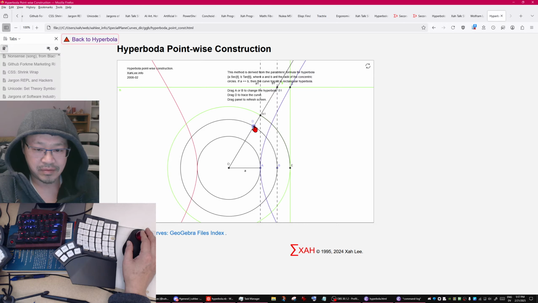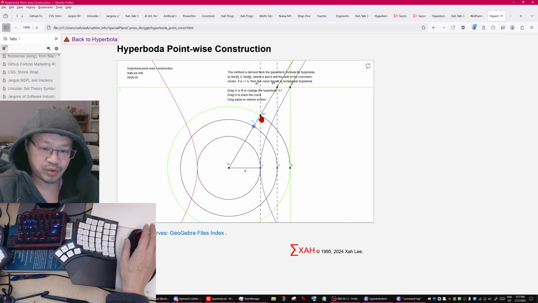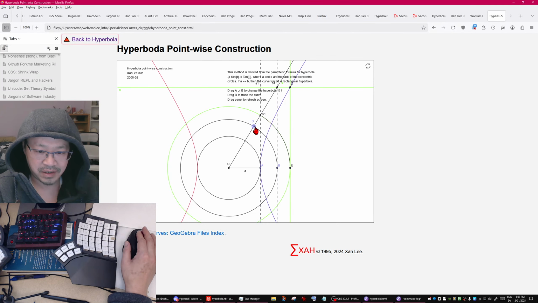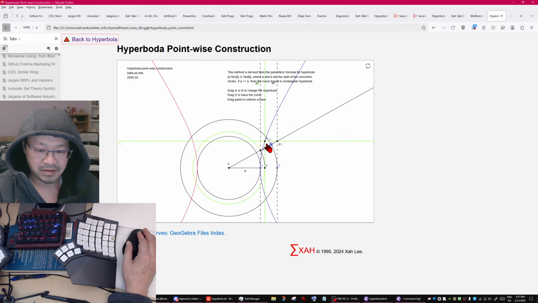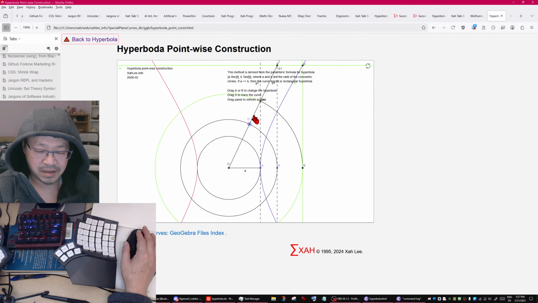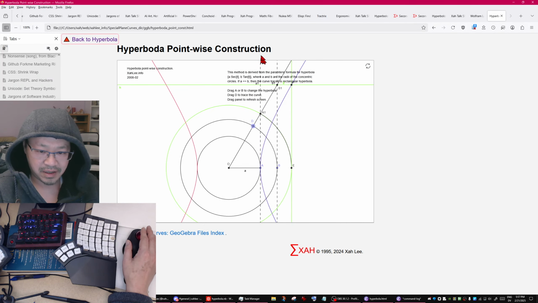Now take the inner vertical line, draw a circle. You got this green circle. Can you see? Okay, so let's start moving. Take the inner, you draw a circle passing the A1.